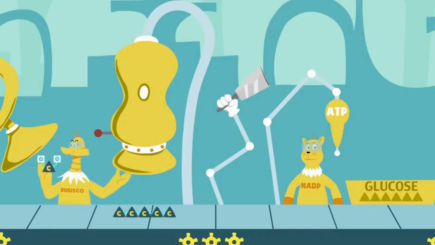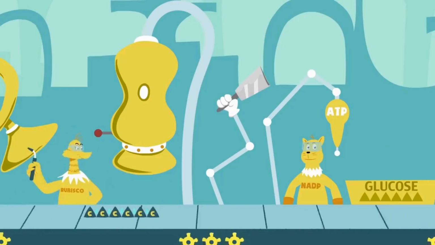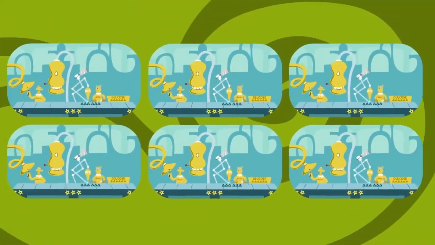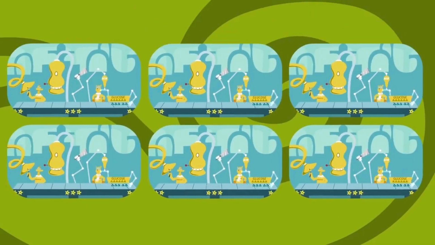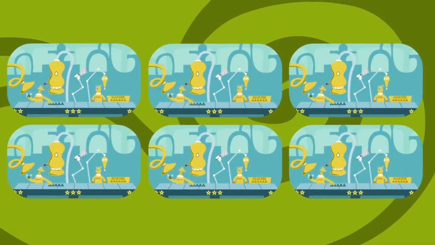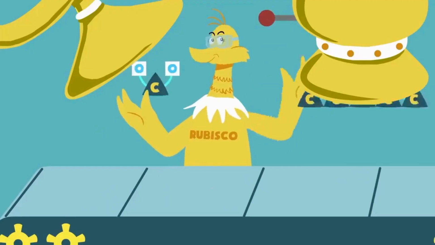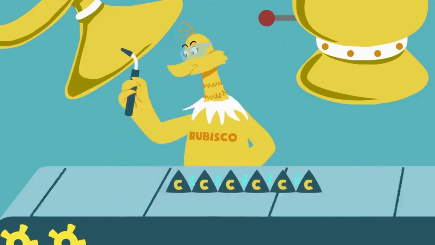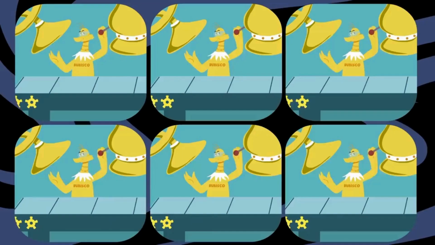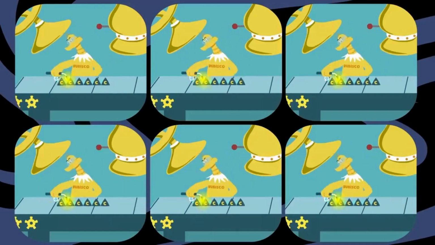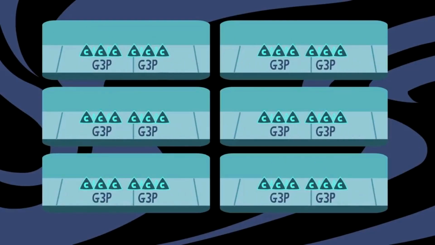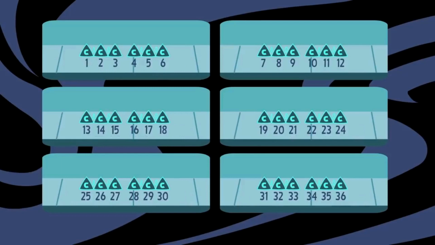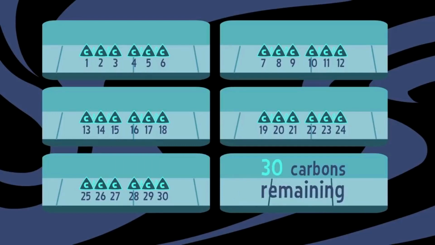While we've been focusing on this single production line, 5 others have been happening at the same time. With 6 conveyor belts moving in unison, there isn't just 1 carbon that gets soldered to 1 RuBP chain, but 6 carbons soldered to 6 RuBPs. That creates 12 G3P chains instead of just 2, meaning that altogether 36 carbons exist, the precise number needed to manufacture sugar and rebuild those RuBPs.